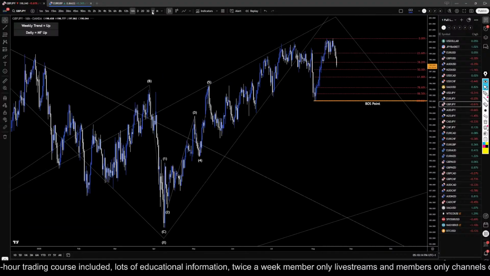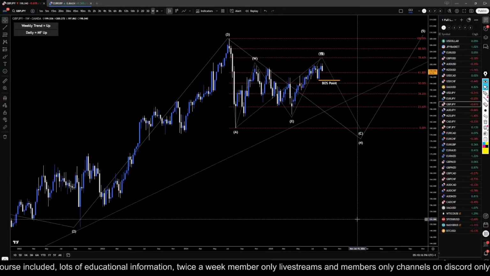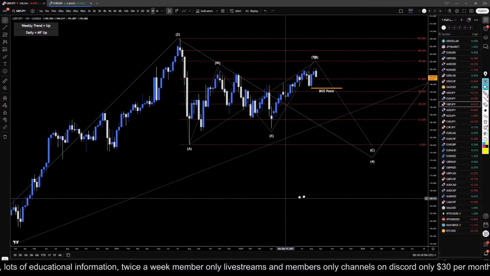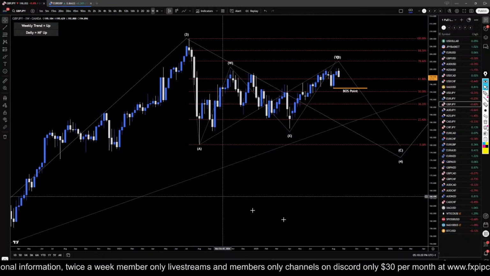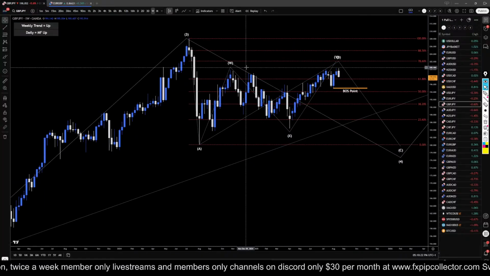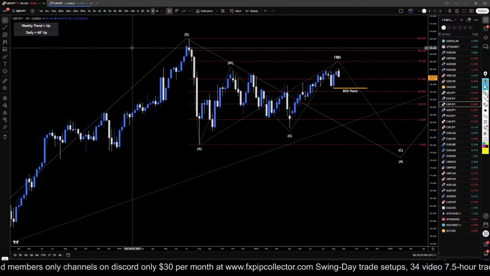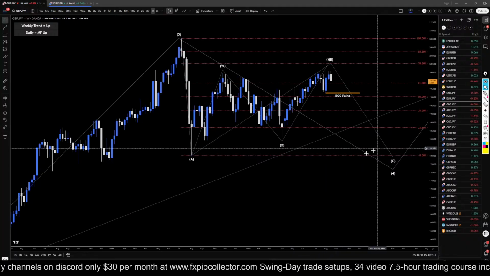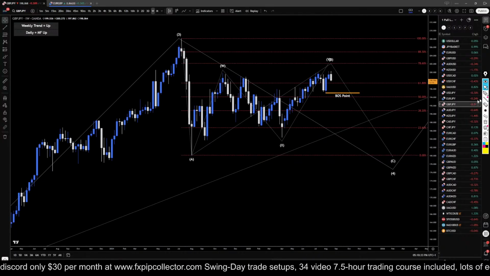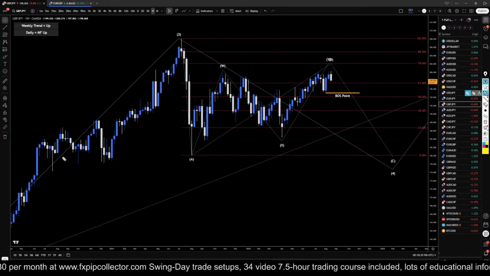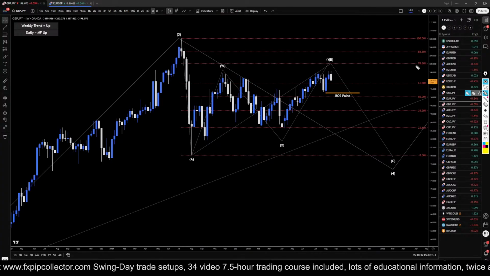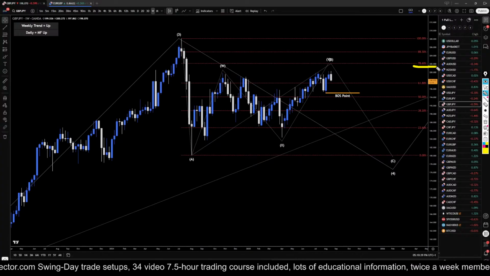Now, one thing I have to say about the pound yen is the first thing I always do is I always go up to the extreme high time frames, because these extreme high time frames are the time frames that are going to tell you the correct story. Sometimes what you see on even the 4 hour or the 1 hour time frame can be very, very deceiving. It can be telling you a false story. So the weekly time frame is what I think is telling the correct story, which is that I do still think that the pound yen needs to go up to at least the 202 area and maybe even higher.